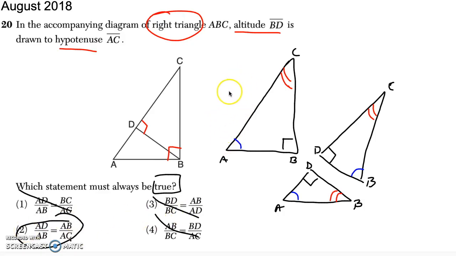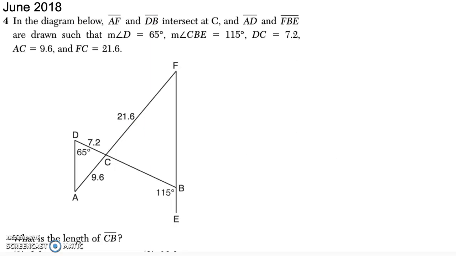Okay. I know this is kind of a long video, but hang in there because this is such an important topic. You will see 2 or 3 of these questions almost guaranteed on every Regents. So I've got 3 more that I want to do with you, and then I'm going to let you go. Here we've got a pair of triangles. They're already drawn separately, so that's nice. We don't have to do that. It's only if they overlap that I really need to worry about separating them.